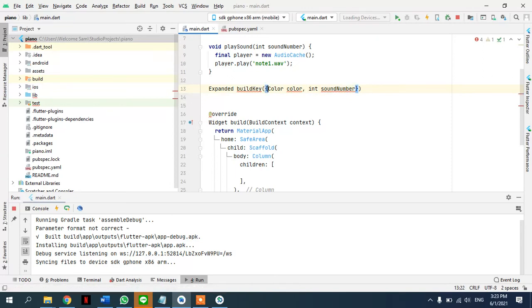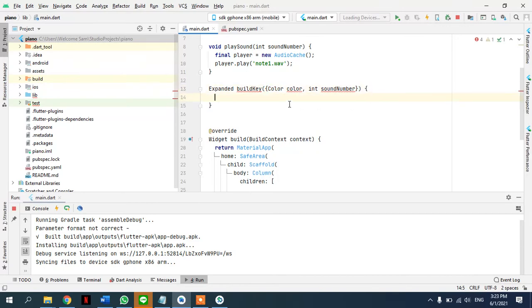So okay, we have to make it required, because every time we use this method, this has to have a value.